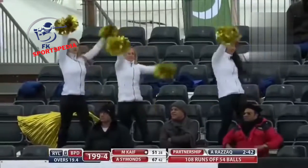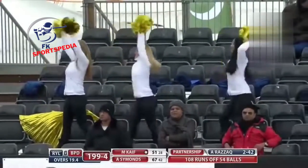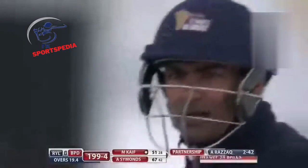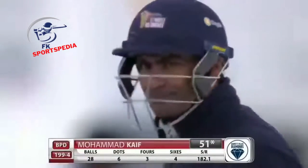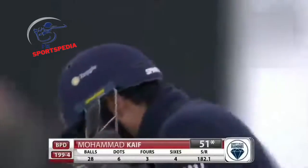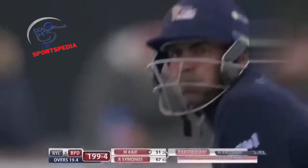Another maximum and that's his 50 — 50 off 28 deliveries. 199 — the captain wanted 200, they almost got it. Abdul Razaq is saying what happened — he did work hard today with the two Sri Lankans earlier on, but hammered in this final over by Muhammad Kaif. It feels like minus 12 here right now — I'm shivering.